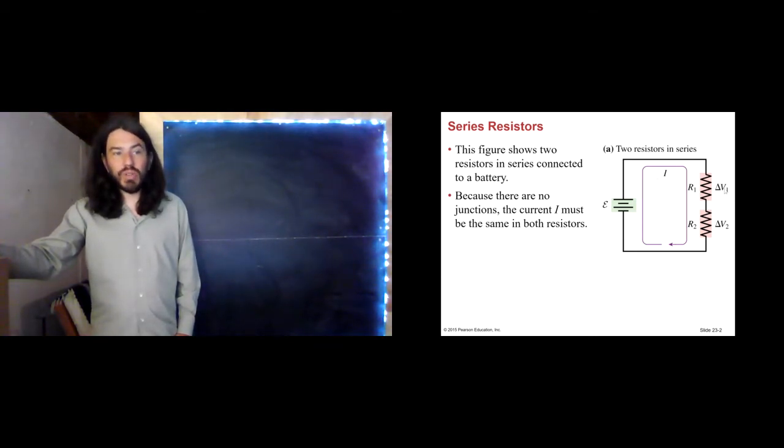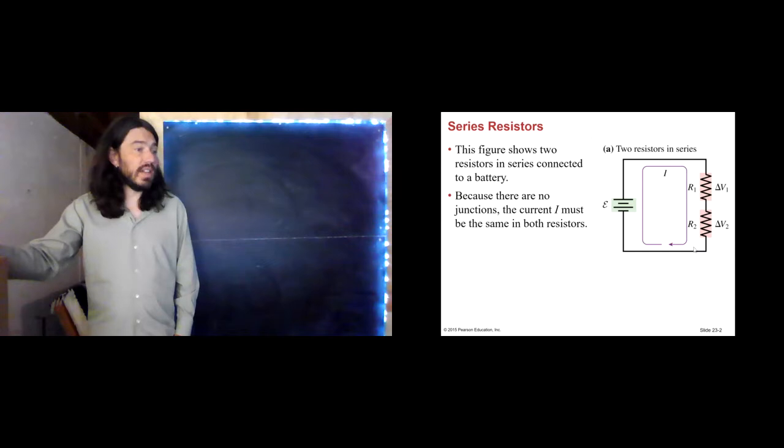Here we see a schematic representation of a circuit with two series resistors. Because all of the current that goes through this resistor also goes through this resistor, that makes them in series. There is no junction in between. They share the same current. In fact, the current is the same for the battery, in either of the resistances, and also for each of the wires. Conservation of current tells us that.